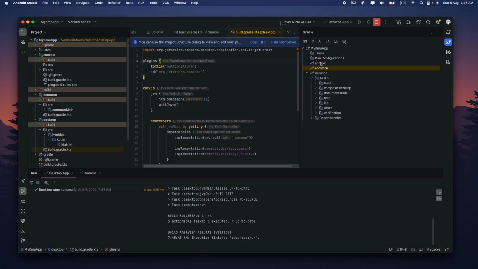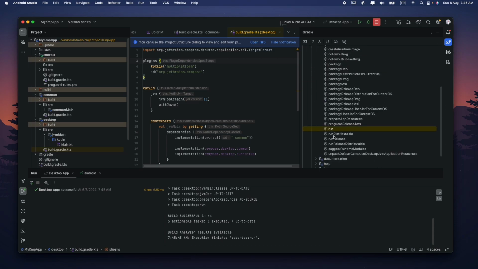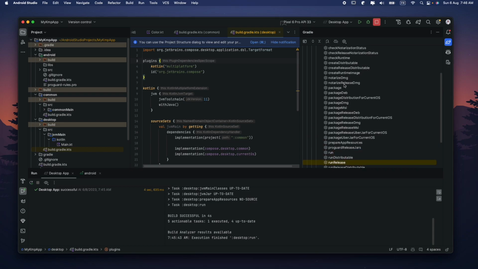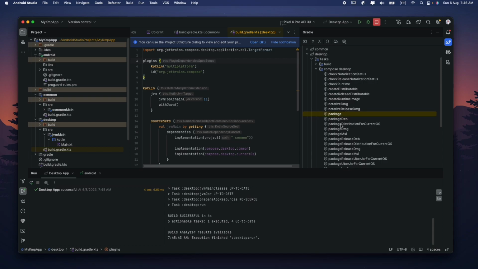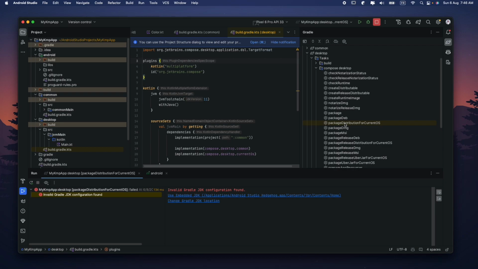Okay, it's working. So if we go to the desktop module here, we can see the tasks, and we can see the Compose desktop tasks, and we can see run, run distributable, run release, package for current OS, which is package distribution for current OS. Let's try this one, for example. Okay, it said that I'm using an invalid JDK configuration found.